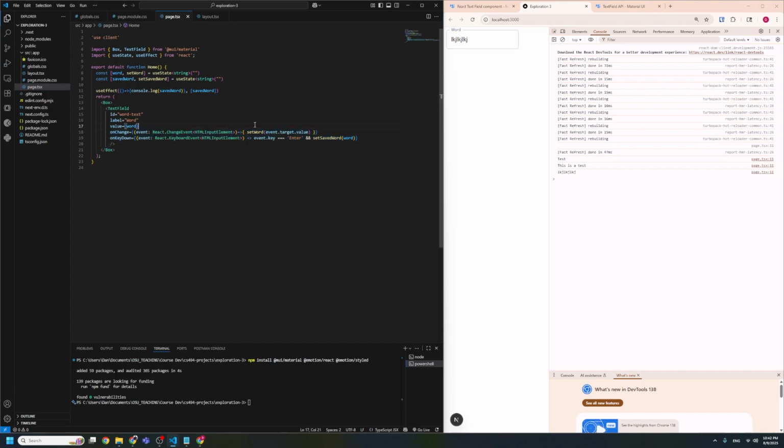All right, so now we're able to submit our word by pressing enter and set our saved word to that. So that way we can use this saved word and we can actually use this useEffect to help us whenever we're trying to do something with that word.